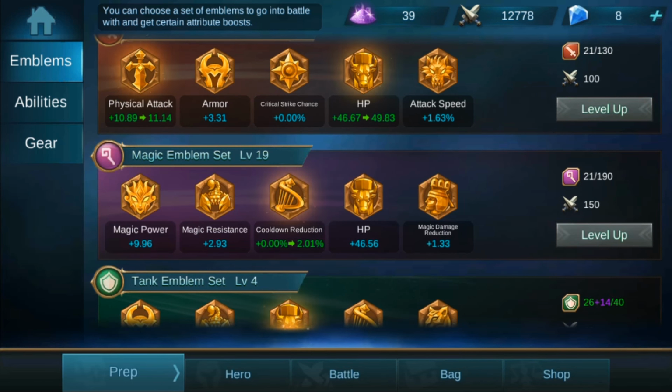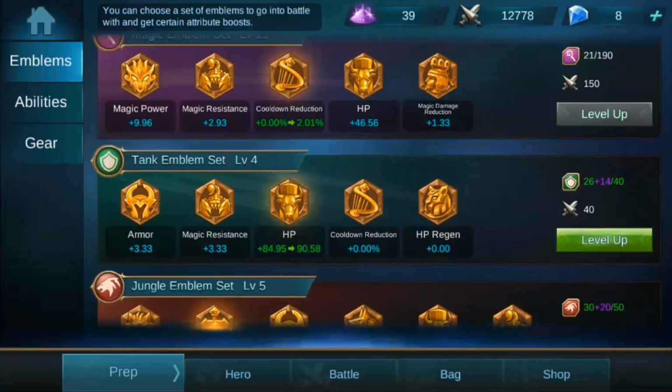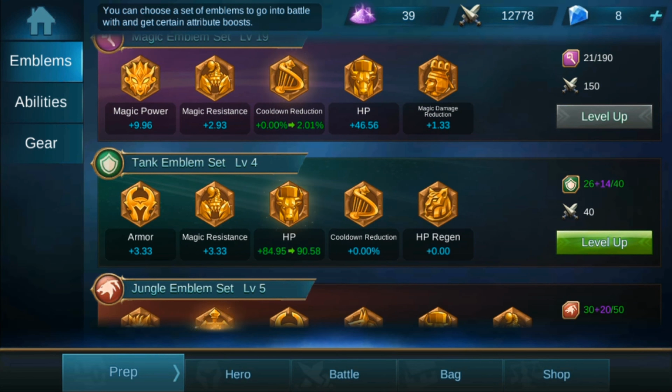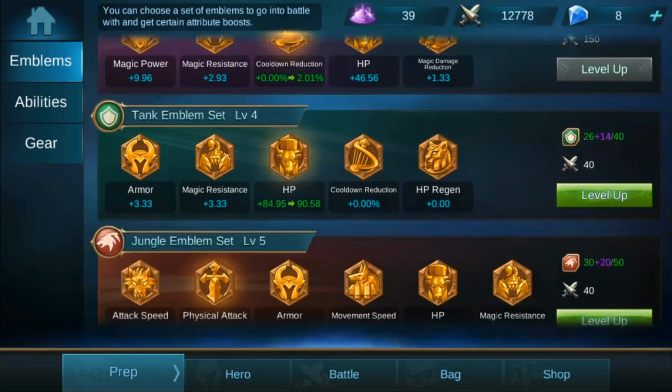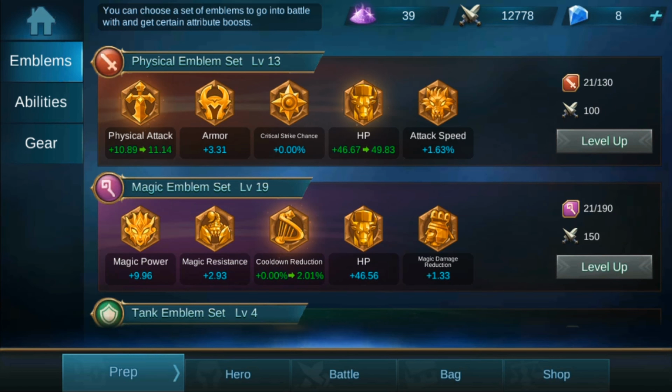And yeah, so if you manage to collect, let's say I have here 26 out of 40, but you have this magic dust there, the purple one, which you can use for any of the different emblems. Then you can go and level it up. I'm not going to level anything up. I'm just waiting to collect 190 magic emblems.